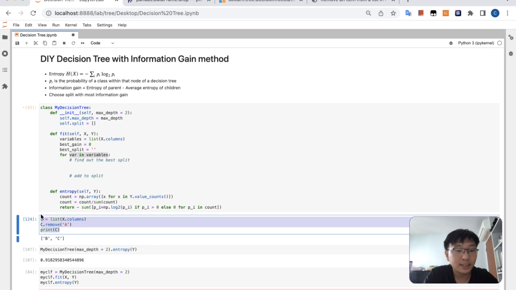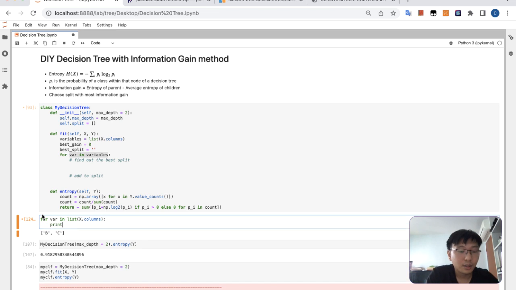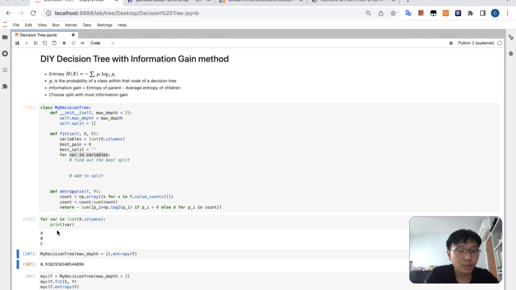So we will look through and split on this variable. Let's say I were to do for variable in list x dot columns, print variable. So we need to basically group by a certain variable.